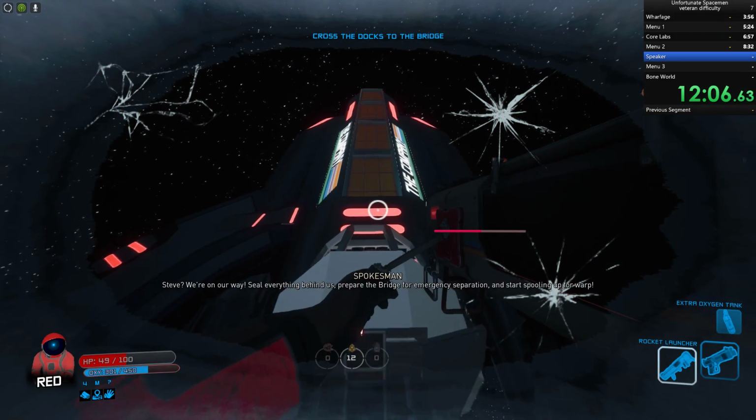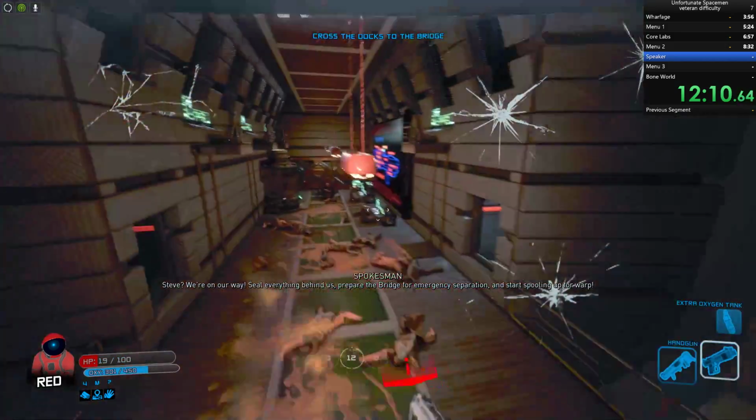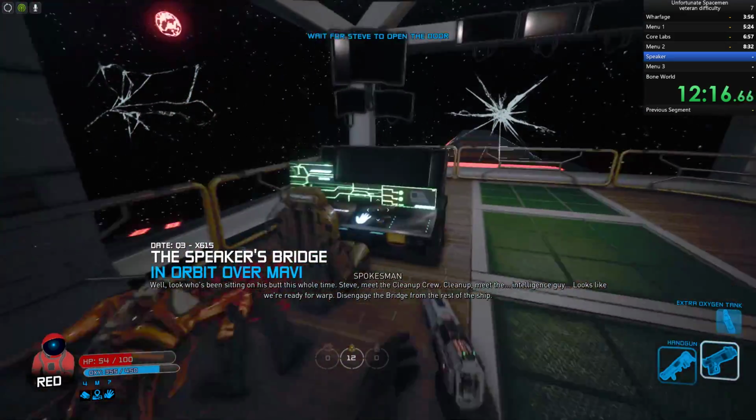How was it? We're on our way. We'll seal everything behind us. Prepare the bridge. Oh, I forgot. I can't have you as a friend. You have to be right here. Bruh. I thought the bro was here. Dang it. Steve. Oh yeah.